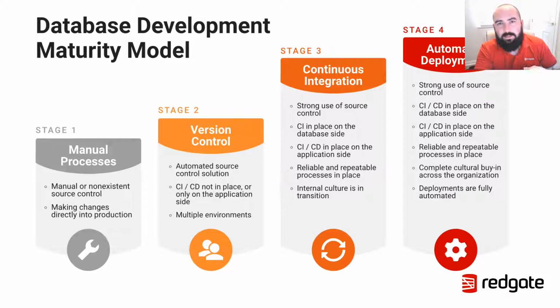Now, the thing is with this, I very rarely would actually recommend people go from stage 1 to stage 4 in one go. Sometimes that is what's best. Sometimes you do want a big cultural overhaul. Sometimes that's just too much at once. So what I want to cover today is actually how we make some of the more incremental stages. And that's in particular going from a middling stage, so stage 2.